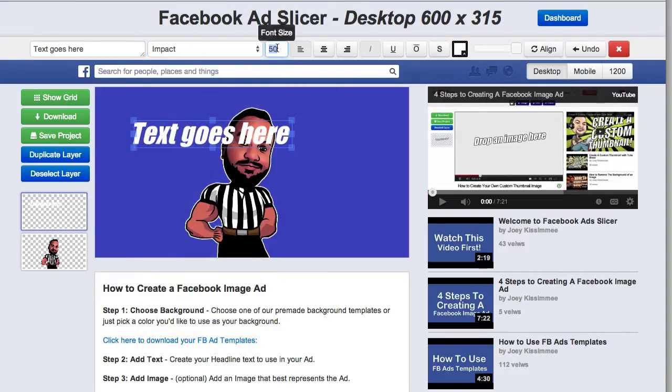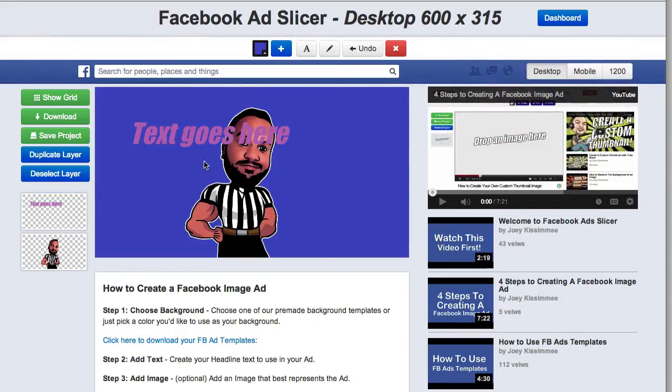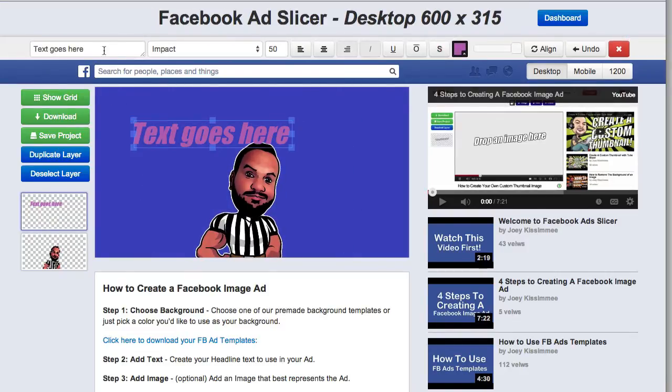Change the font size, center, right, italic, underline, and so forth. Just your basic font functions, your font colors, and so forth. Okay, so that's how you do it. Pretty much the text and the image ads work the exact same way as far as resizing goes. But yeah, that's how the menu works here.